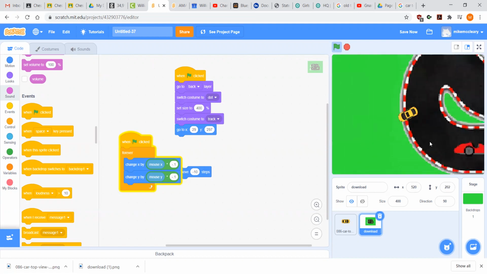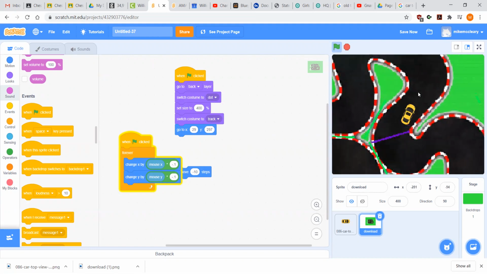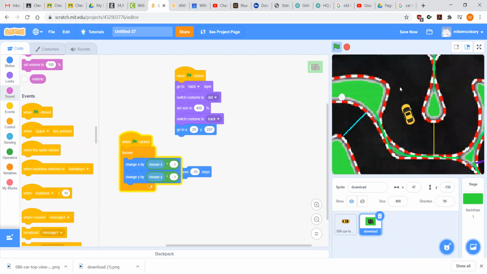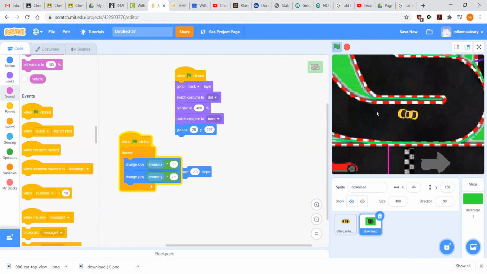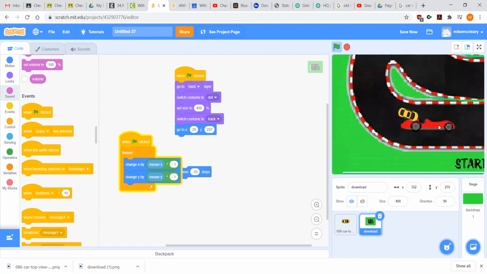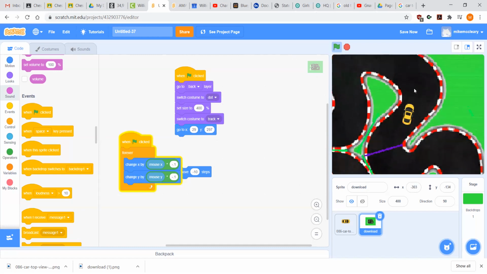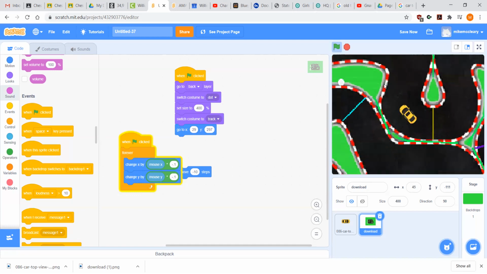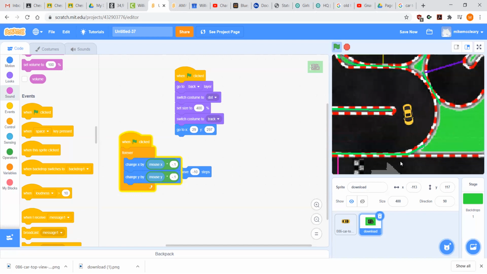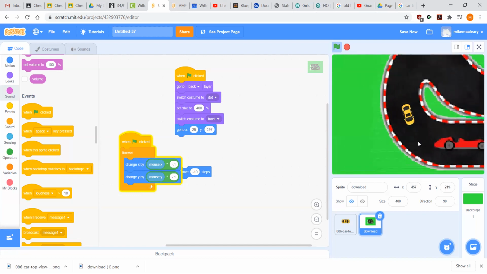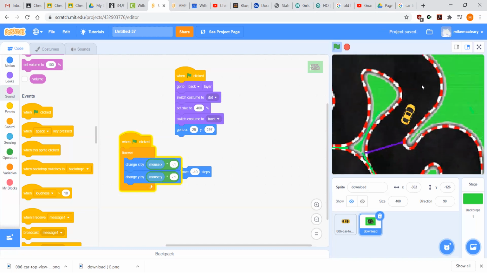Okay, so I have a partial race car game here. Now this concept can be used for several different things. One, you can have a side scroller where as you move to the right of the screen, it's really the backdrop moving to the left. And it's really not the backdrop, it's a sprite because you can't move the backdrop. If you remember the maze game in the example final games that I showed, that's one thing that it did.